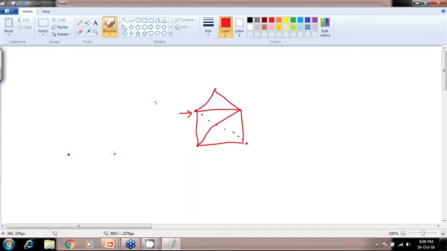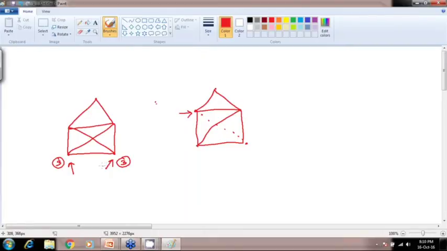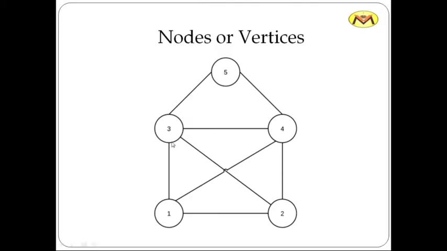So what I'm going to do is I'm going to start from a vertex which has got odd degree. So here I saw that the degree is 3. Here also I saw that the degree is 3. So I'm going to go like this: 1, 2, 3, like 4, 5, and then 6, 7, and 5. So I'm done. So we start from here and we are ending here. So this is an Eulerian path, and in an Eulerian path you can have, like I said, maximum 2 vertices whose degree is odd, and rest of the vertices the degree will be even.